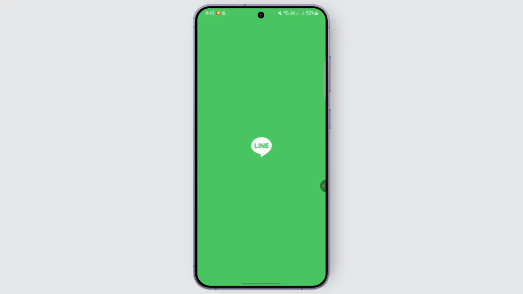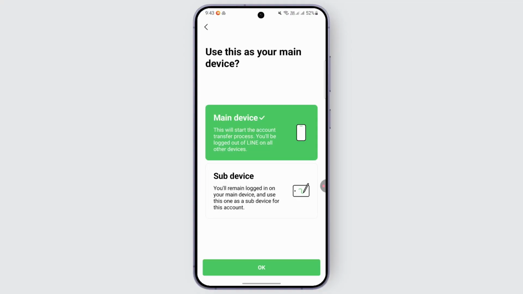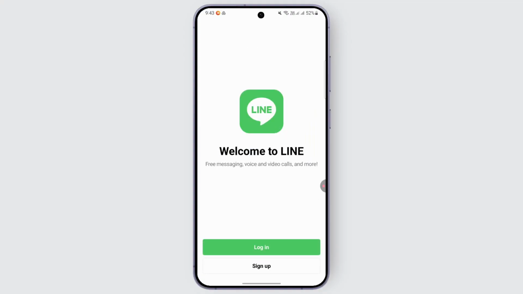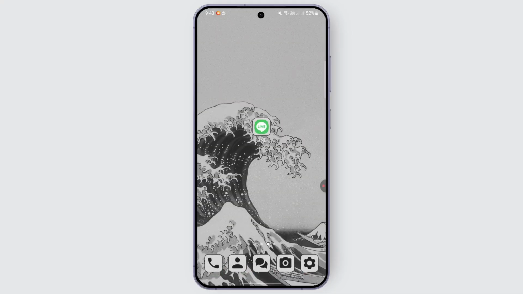Apart from that, you can open up the Line app and look out for the login page. And in the login page, basically look out for the login section. And if you've forgotten your password, you can use the password reset option and reset it. And that's it. So you may just head over and follow the steps and see if that fixes or solves the issue with the login problems in the online app.